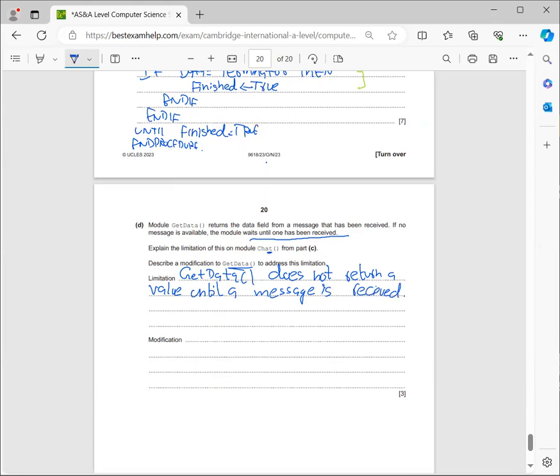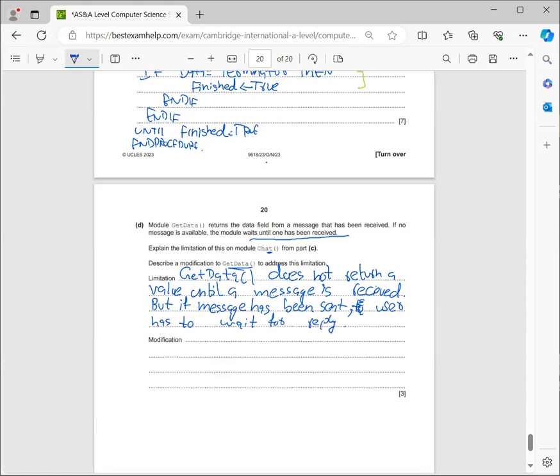But if a message has been sent, the user has to wait for a reply. This is the limitation for that.